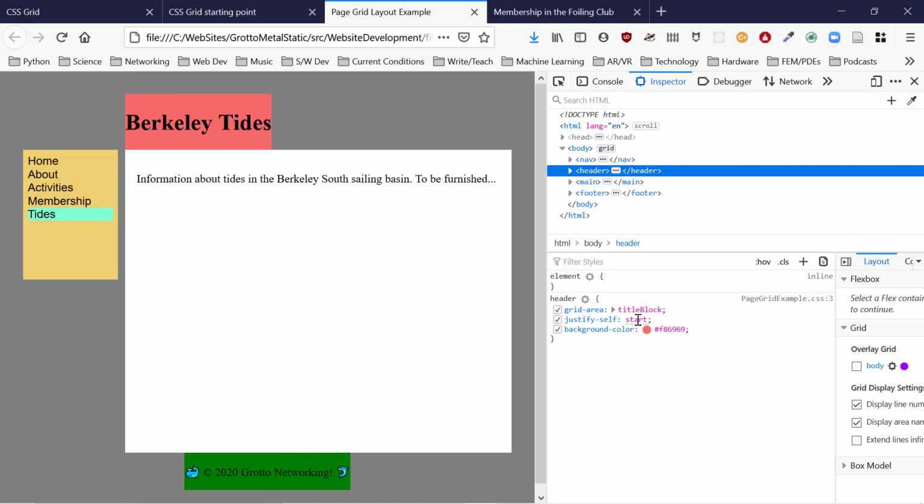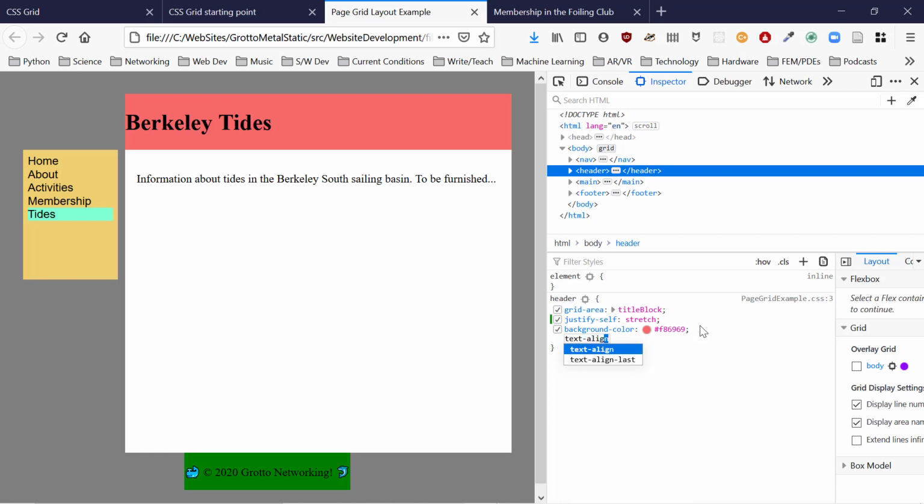Oh, look, it says justify self start. What if I say end? Oh, I can move it there. What if I want to have it go across the entire stretch? Oh, so I can line it up there. Professor, I want this centered. Yeah. Well, they wouldn't be calling me a professor. I'd be working on this project. They'd just say, hey, you, center it. How would I do that?